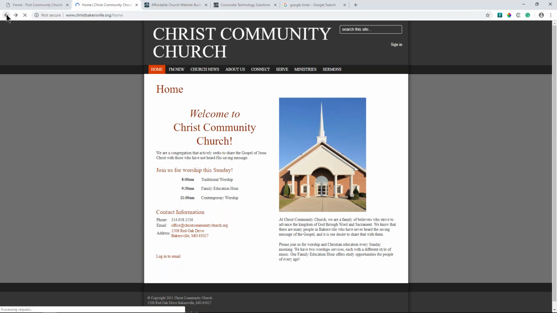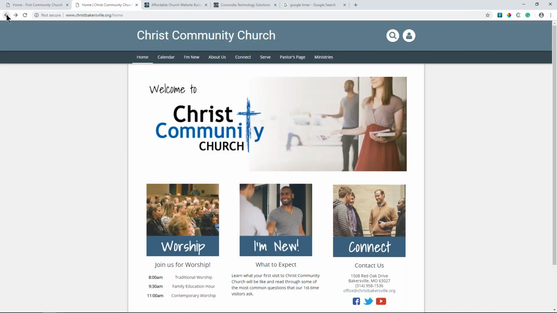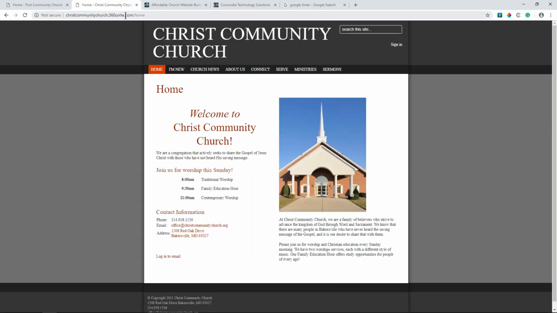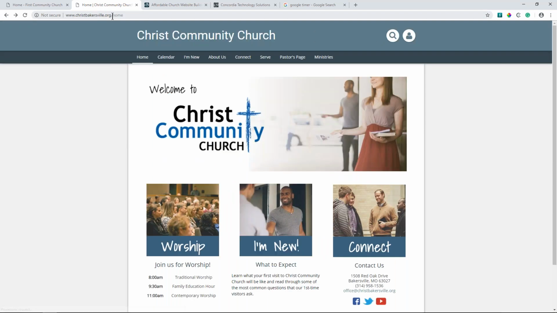Everybody will receive a subdomain name, and some of the plans offer a free domain name, but you could purchase one if you'd like. It just allows you to have something that's a little bit shorter, but also more recognizable. Instead of having a domain name like christcommunitychurch.360unite.com/home, it could be something like christbakersfield.org. So thinking about a domain name can help everybody out, really.